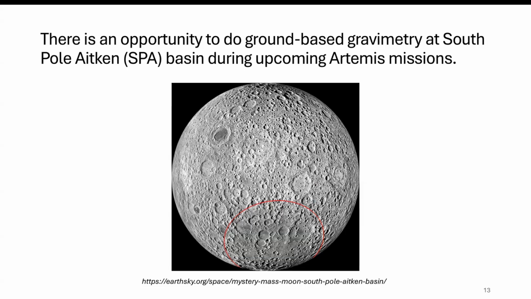Okay, so the upcoming Artemis missions are going to the South Pole Aitken Basin, SPA. SPA is the oldest confirmed impact on the moon at the moment, and it is full of very interesting things. It's at the lunar South Pole, which is an interesting place in and of itself. It will provide lots of interesting information as far as lunar crustal history, thermal history, and even solar system bombardment history, that kind of thing. Yeah, okay, that's all I have to say on that.